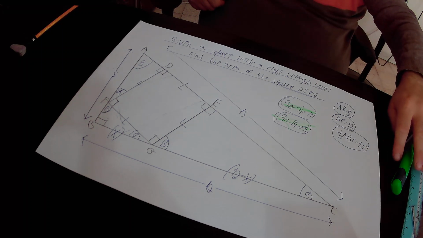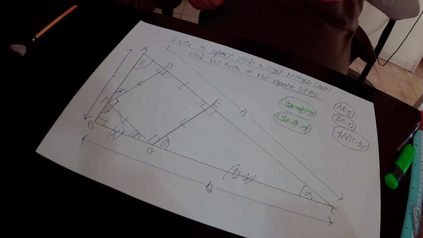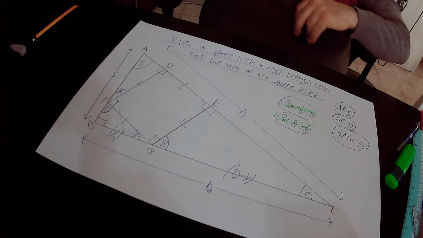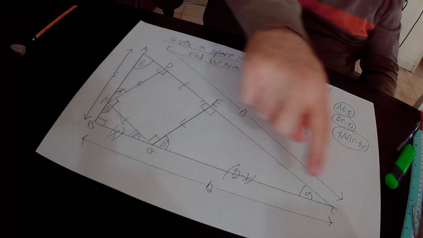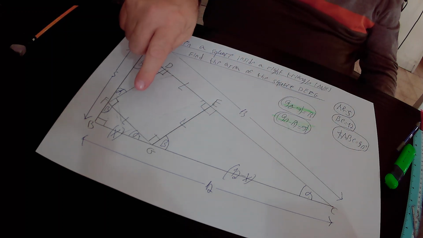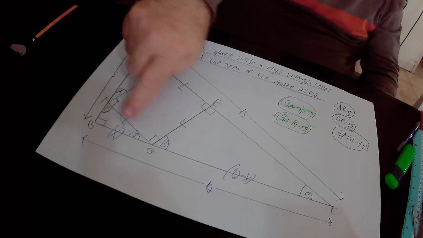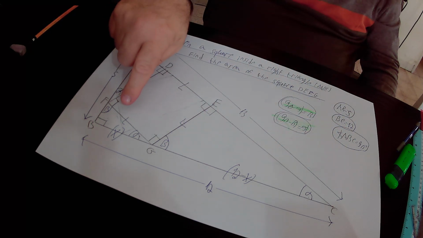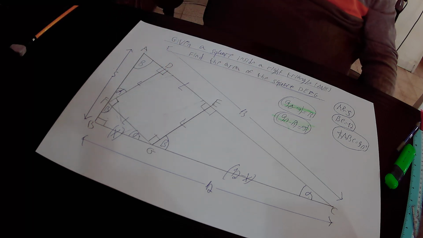Again, all the 4 right triangles in the drawing are similar to each other. Why? Because they have the same angles. That is to say, the right big triangle ABC is similar to this small right triangle FBG. Again, the right big triangle ABC is similar to this right small triangle FBG according to the angle similarity rule.